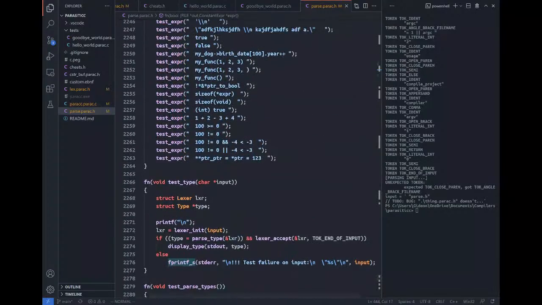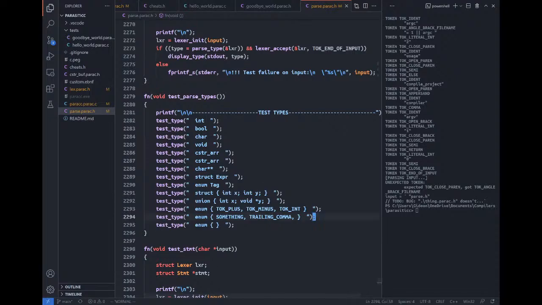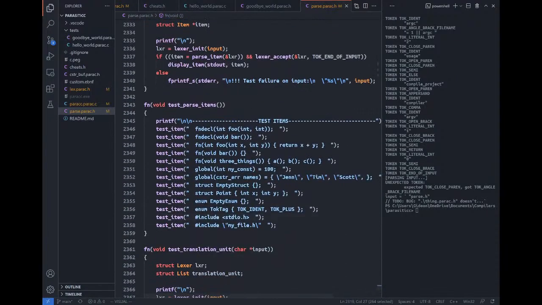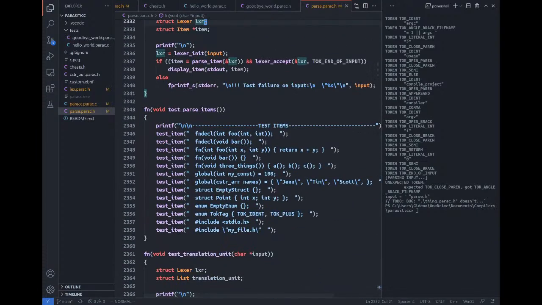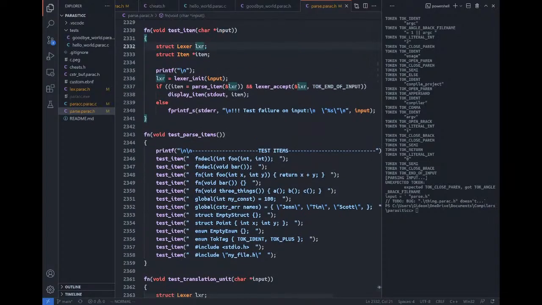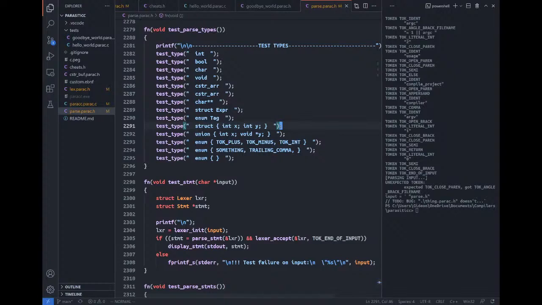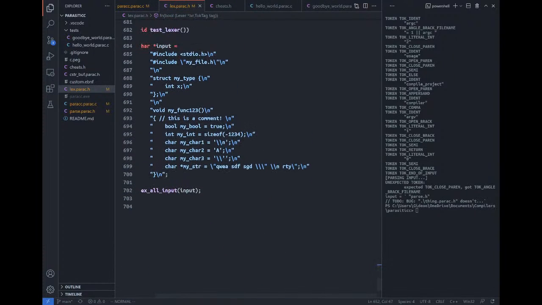I believe every single expression type and type and statement and item has at least simple examples thrown at it. But somehow we're running into problems, probably having to do with comments. Somehow some comments aren't being lexed correctly. I guess that would be what I think is going on.